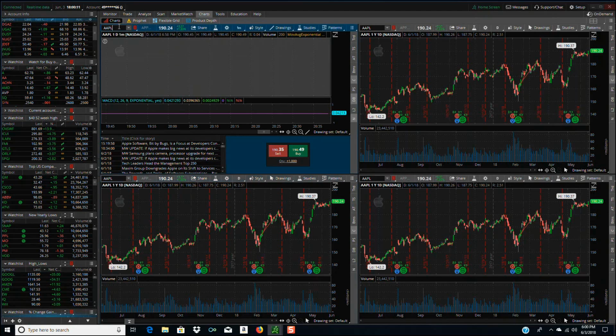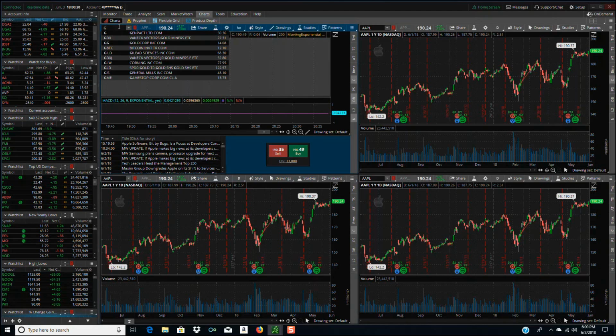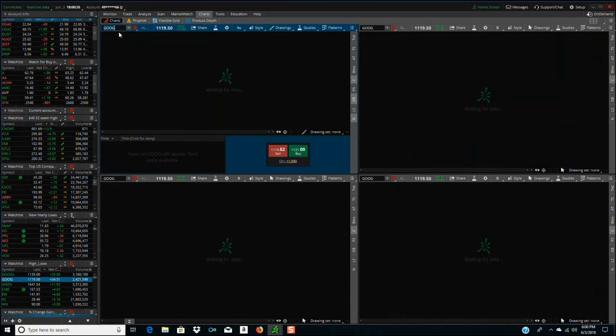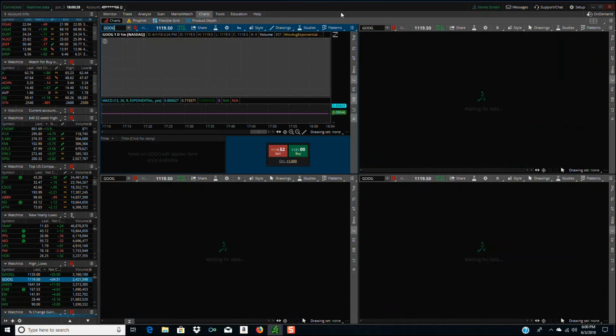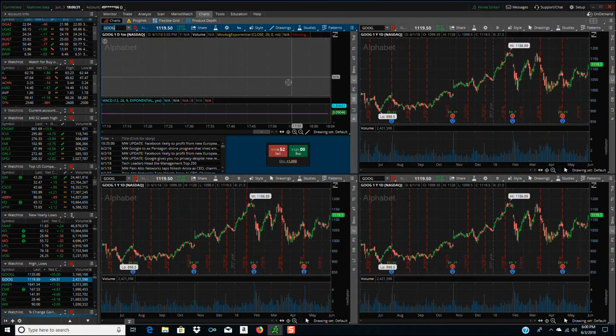You input it up here and click enter, and you can type in anything. Let's see, erase that, and I just put Google so you can see how it changes. Okay, Alphabet. Since these are all linked together, that's what will happen.